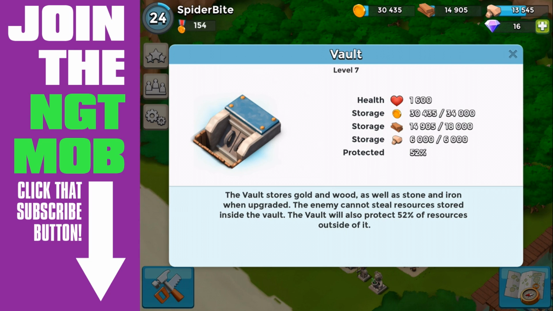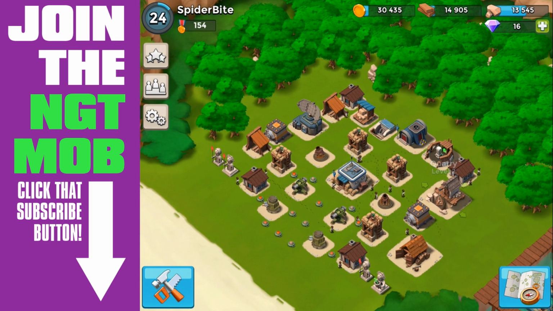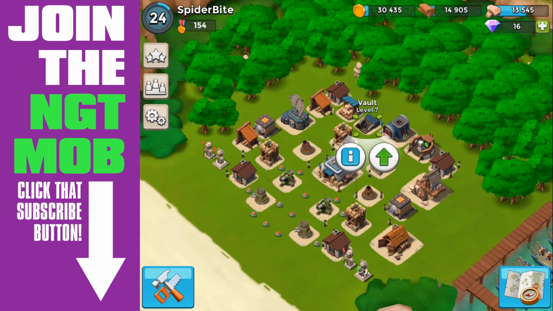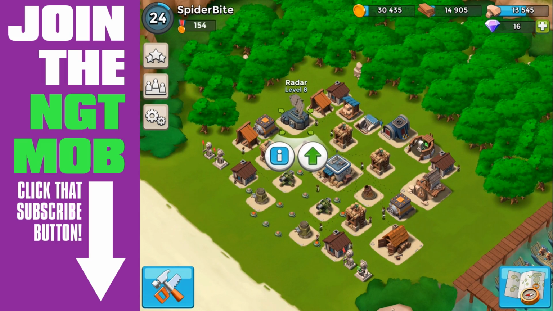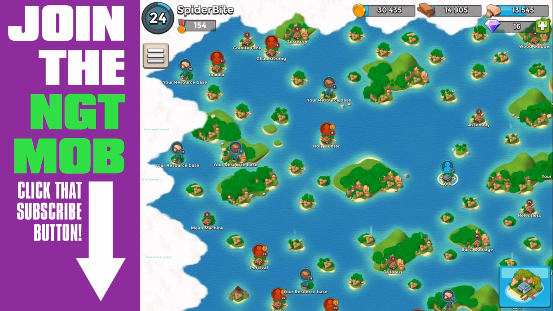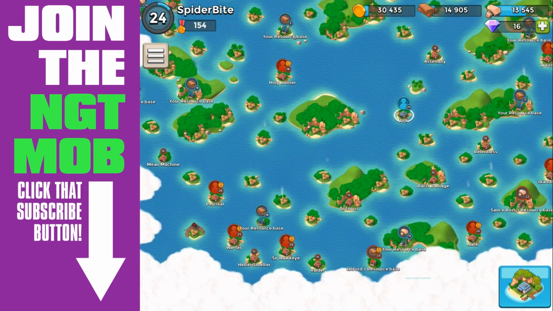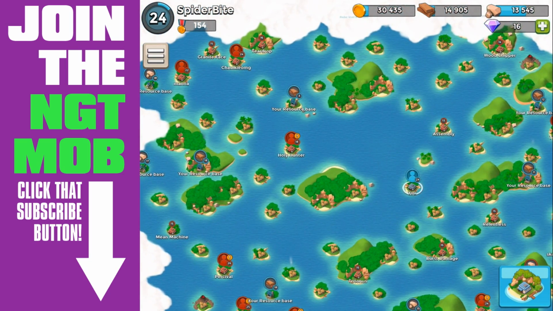All right, and when you upgrade this, that percentage increases, as well as the base storages in the vault. So I think that's one important thing. It's kind of a cross between whether I upgrade the vault or the radar, because the nice thing with the radar, and we can look at my map right now, is that if you don't have any islands or bases to attack, then the radar is going to open up additional areas.